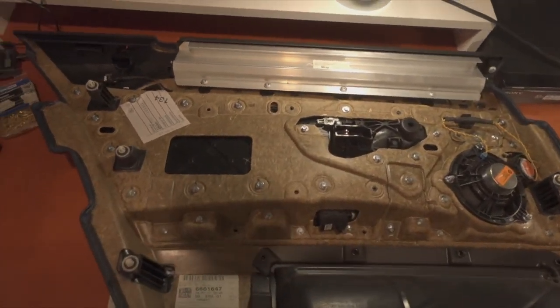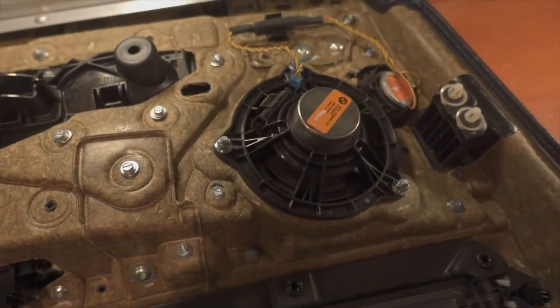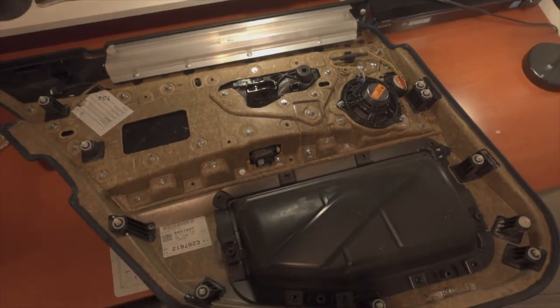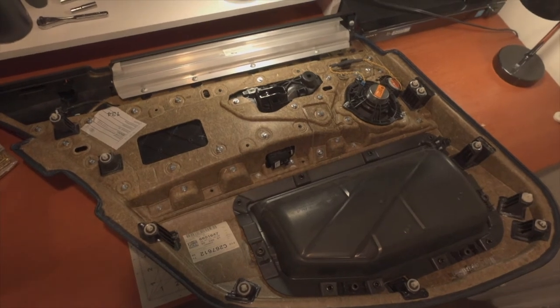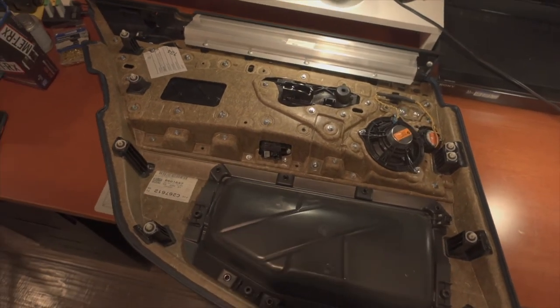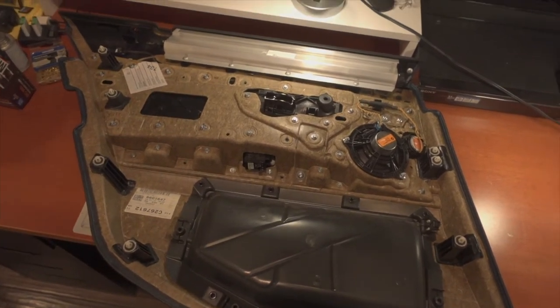Just like that - after a few sheet metal screws and some washers - we can officially call this door panel wrapped up and ready for install. Tomorrow we'll toss this in, finish up the front door panel, and officially call all four cinnamon color door panel swaps complete. It's officially the next day - I ran out of sunlight yesterday, that's why I finished putting the door panel together in my room. We're gonna quickly throw the rear door panel in now that it's all finished up, swap in the front one, and show you guys when it's all put together.